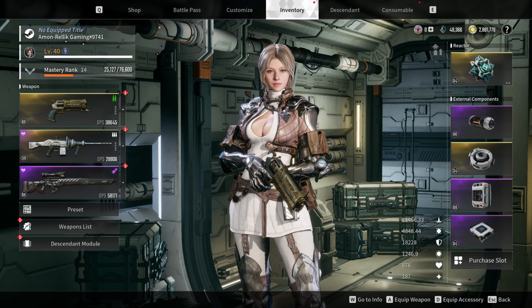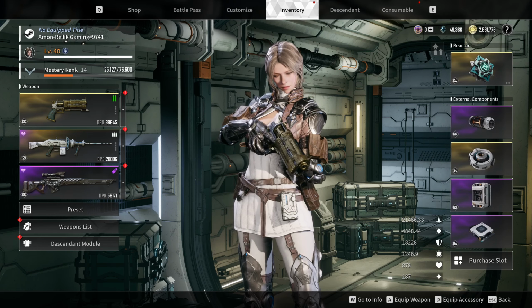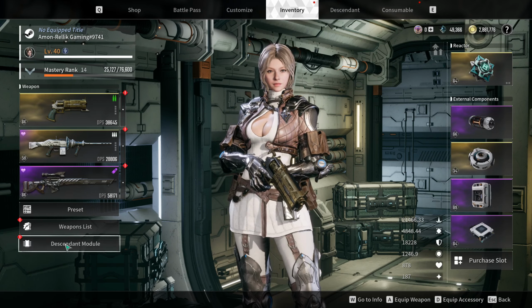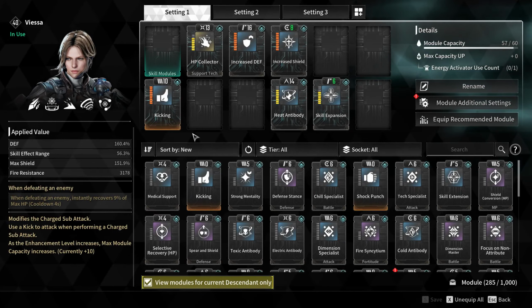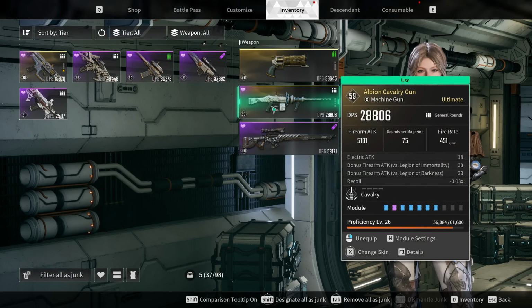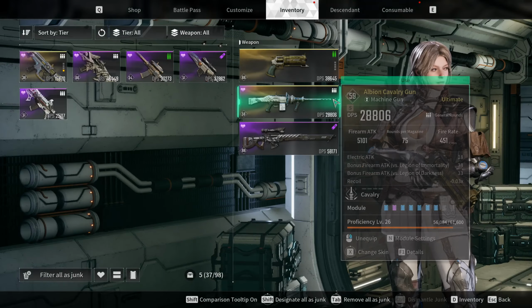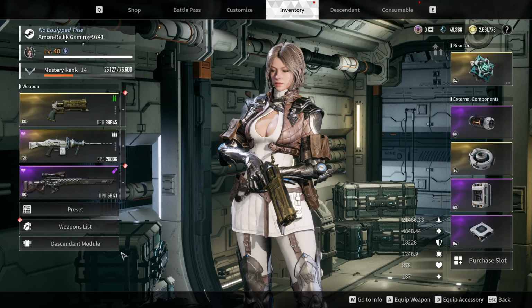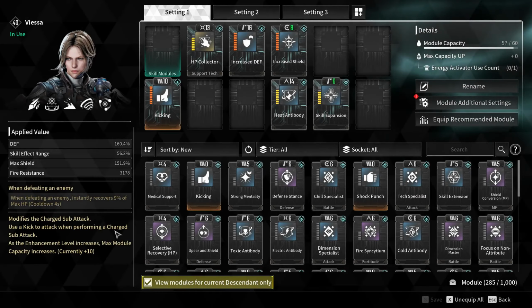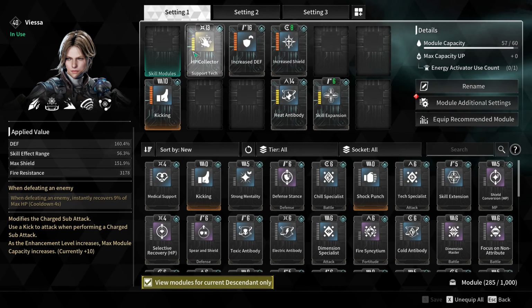But now that you kind of understand where your weapons are and where your upgrades are going to go, now we're going to get into the mods. This is the next thing. Your descendant and each of your weapons will have a total of mods. Your weapons have a total of 10, and your descendant will have a total of 12. These 10 will be normal.